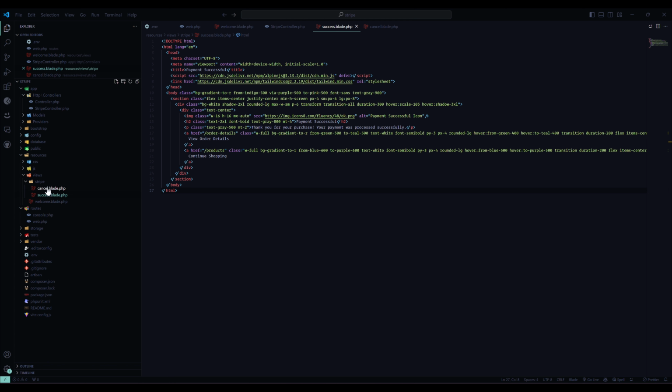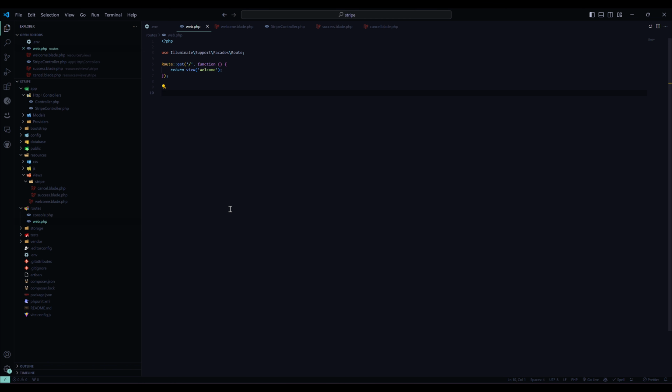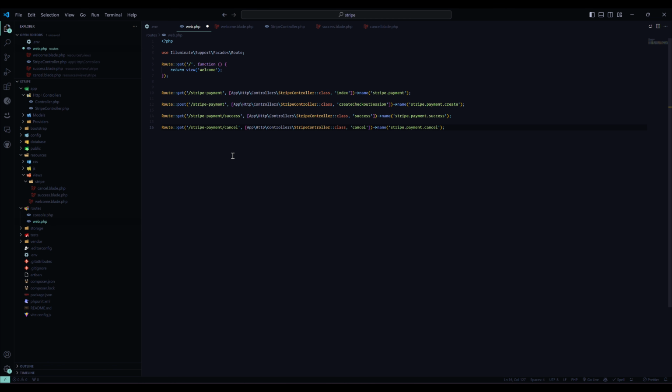Then also don't forget the routes. The routes are very important. So we'll go back to routes. Let me just put that here. Okay, so this is for the routes. Now let's test this out. This should give us something.